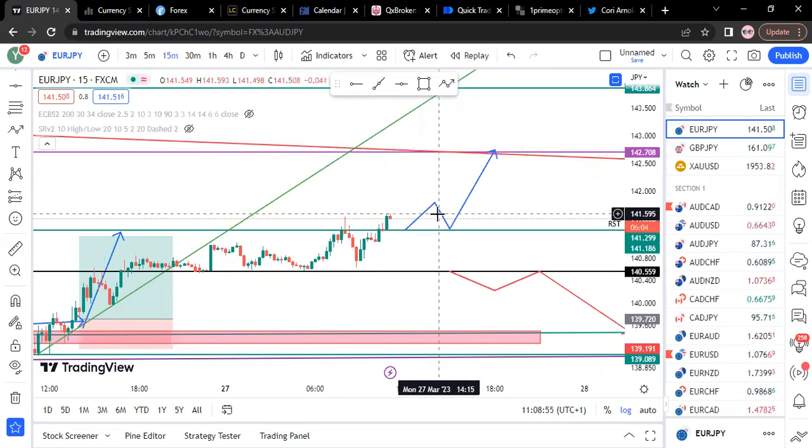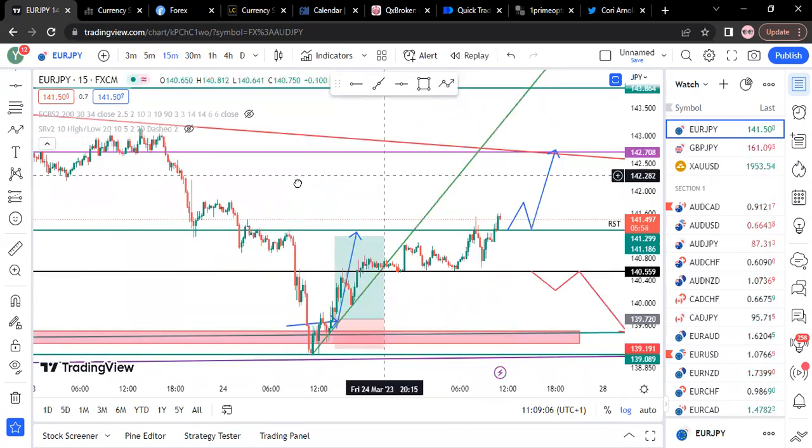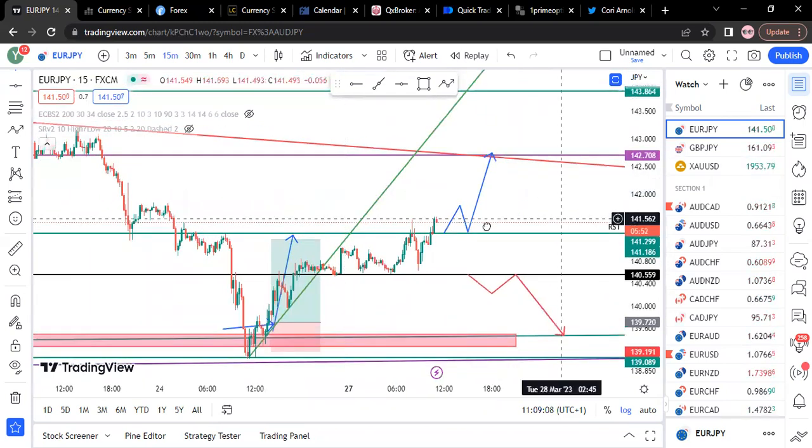My entry should be around this place, if it retests, and then my first take profit should be here. If it should break this, I will wait for another confirmation of the test. Then I should take the market here, right? And that should be a very good pips.